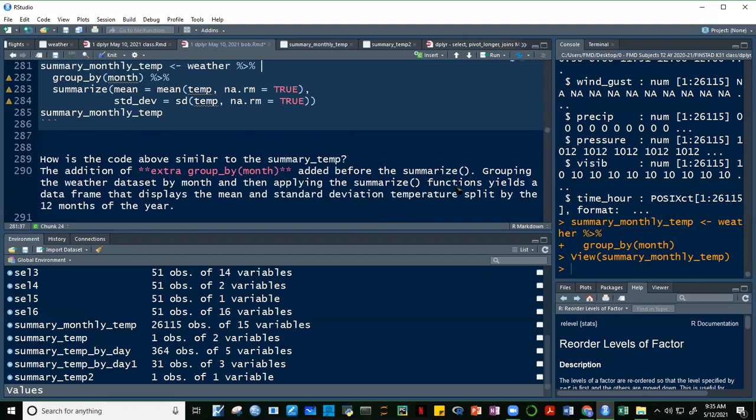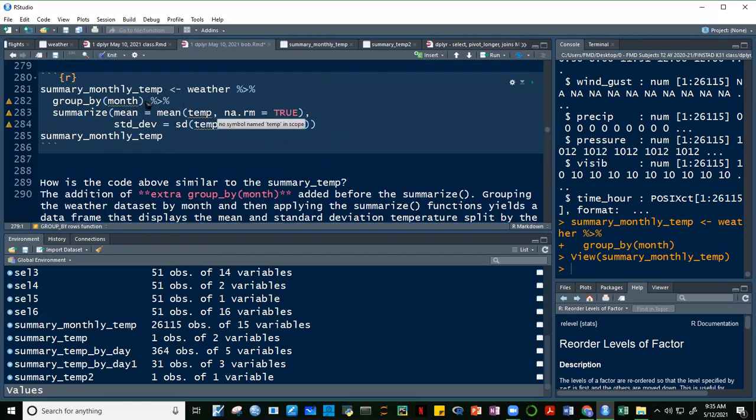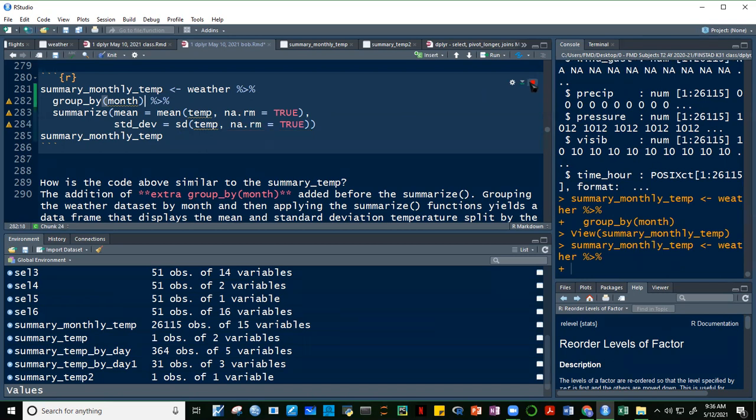So balik tayo dito, no? Okay, so after this line, guys, wala naman nangyari, no? Yung summary monthly temperature is exactly the same as the weather. Kahit na nag-group by natin, ano? Ngayon, you use this in combination with another function, kunyari, summarize. So after i-group by, isa-summarize ngayon, okay, here, again, yung kinuha yung average in temperature at saka standard deviation in temperature. Okay, so let's run this.